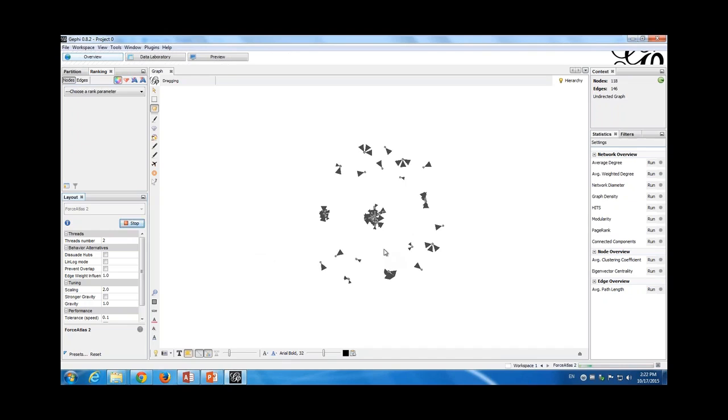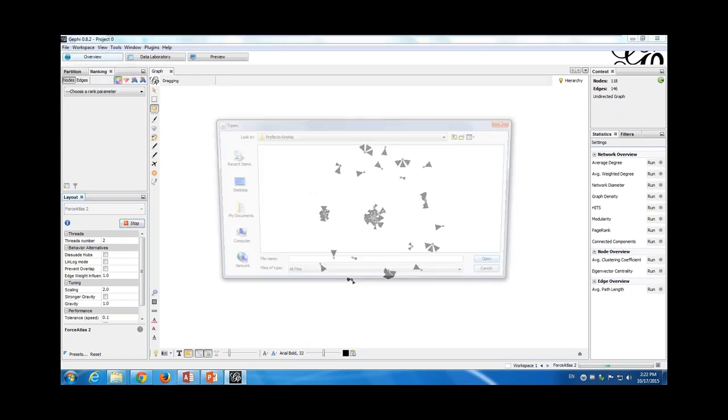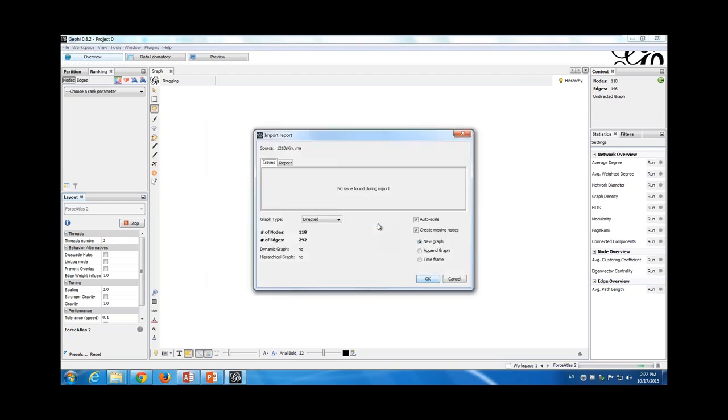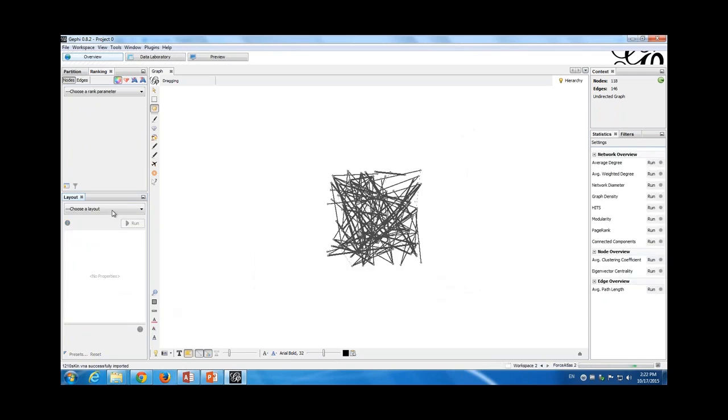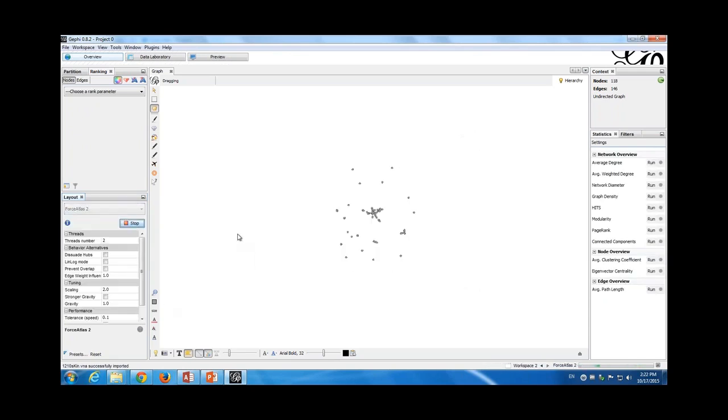So this is what we have, right? Do we see something? Well, I think I have all these arrows. Did I choose undirected? Well, I chose undirected, right? Okay, let me just try this again, just to make sure that it's fine. It shouldn't have arrows. Undirected, okay. And then I'm going to run this Force Atlas. Right, now it's fine. Now it's going to take a long time. I can make it stop when this is more or less fine. And here are the problems.